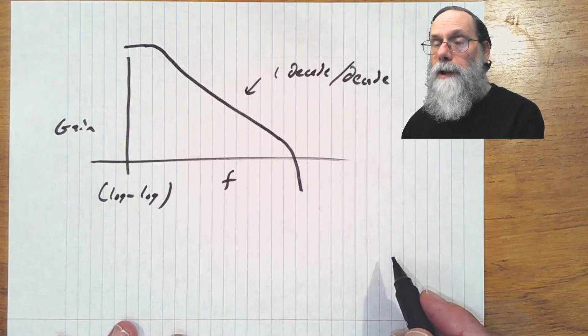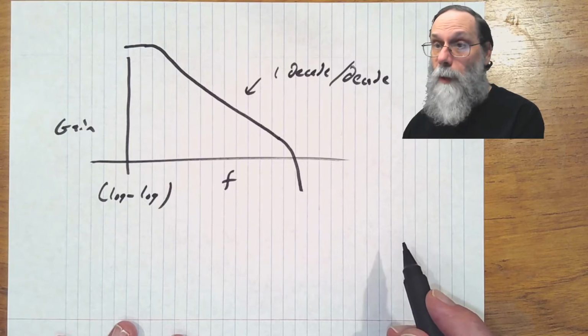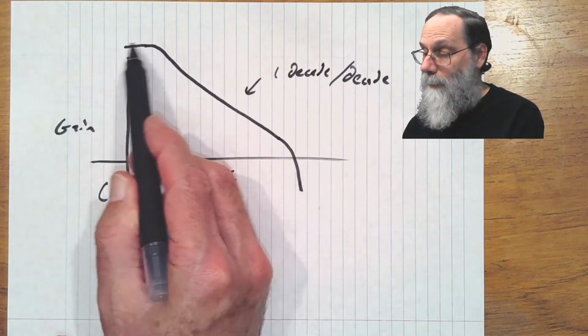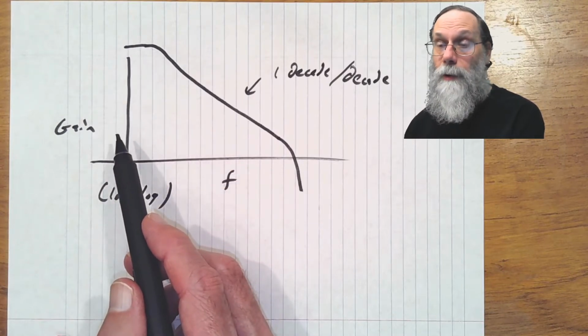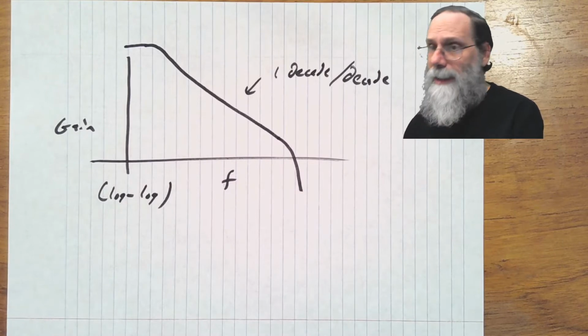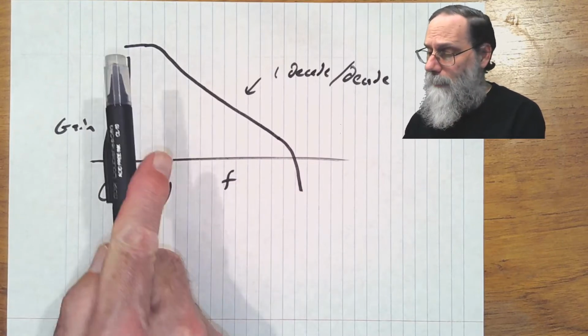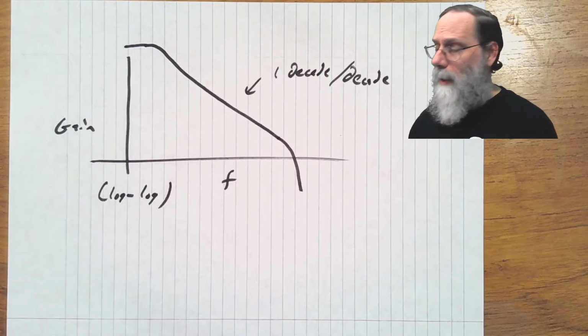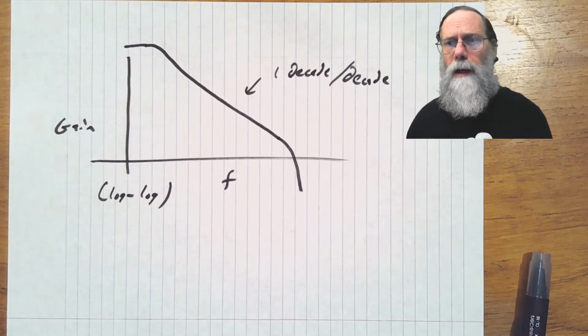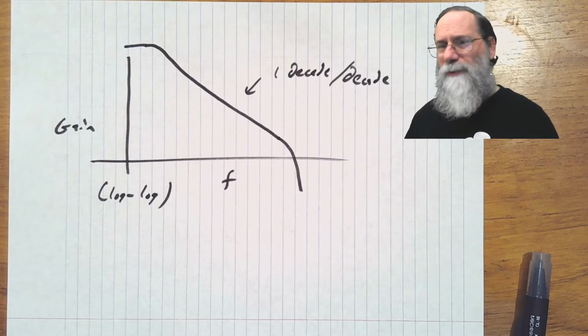Now, to specify something like this, there's lots of different ways you could try and do it. You could try and specify what the corner frequency is here and what the gain up here is to indicate where those things intersect, which is what we usually do when we're specifying low-pass filters. The problem with op-amps is that this gain here is extremely high and not necessarily all that well defined. And so trying to specify that corner frequency is a bit tricky.